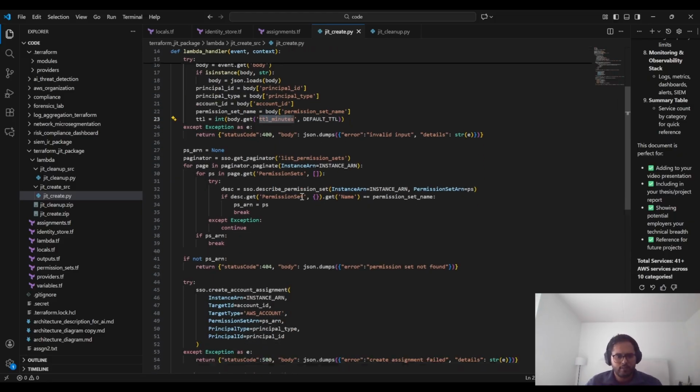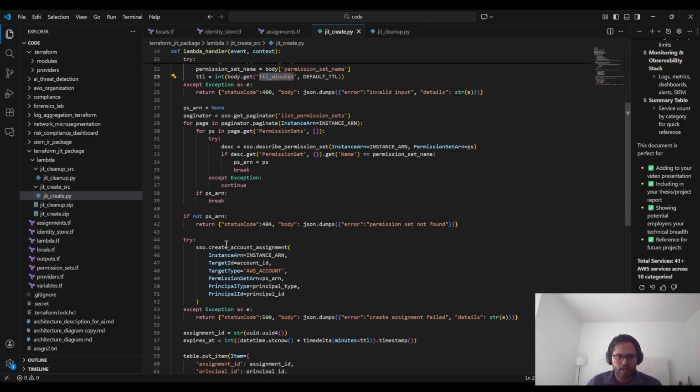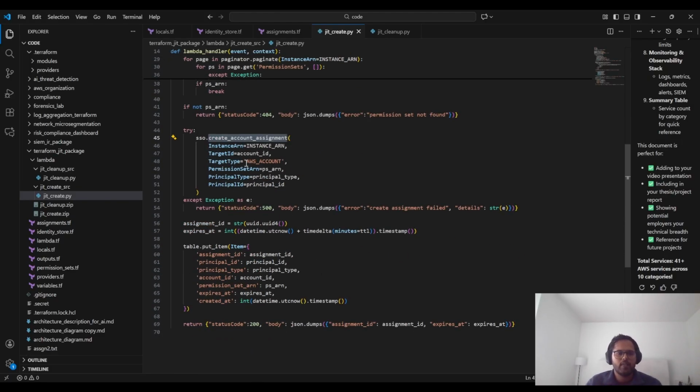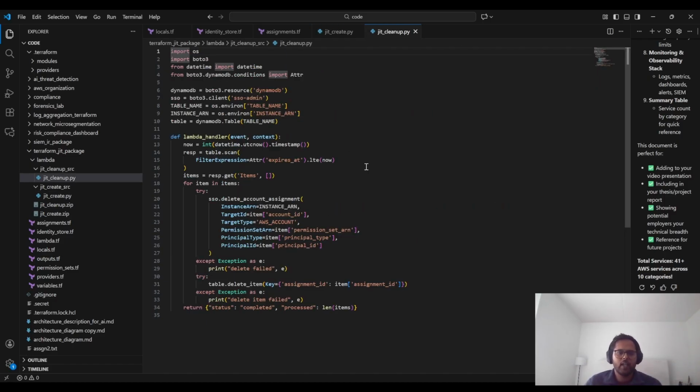And then we are storing that access. We are creating that assignment, which is allowing the user to access that for a certain amount of time. And then we are storing that in a DynamoDB database because that's how we can track how long it has been.